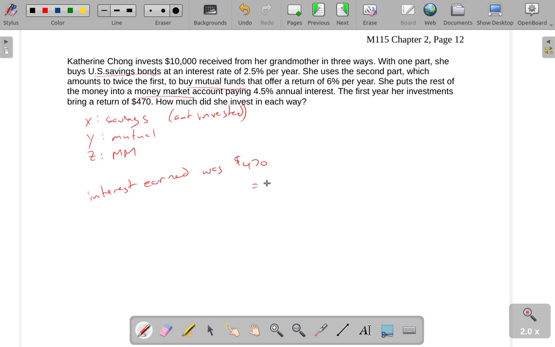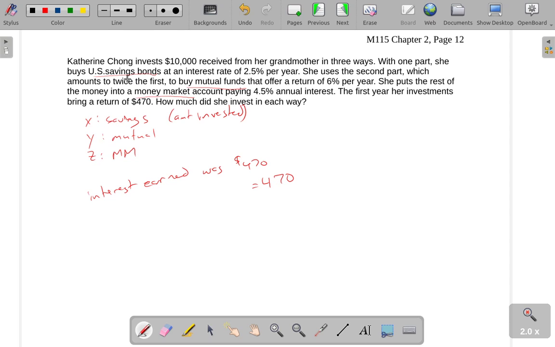So I'm going to figure out the first statement I'm dealing with, and write it down as an equation. I know the amount of interest earned was $470. I put some emphasis on the word was here because whenever you see a word was or is or something like that, you can always translate that as an equal sign. That's how I know that there's nothing else on this side of the equation. I can just say equals 470. But I need to actually figure out the total amount of interest earned, relating to X, Y, and Z.